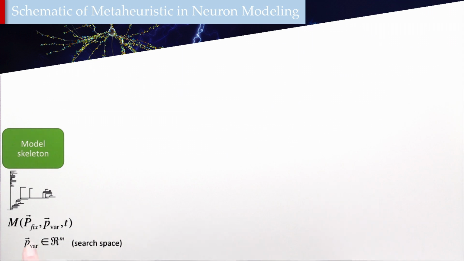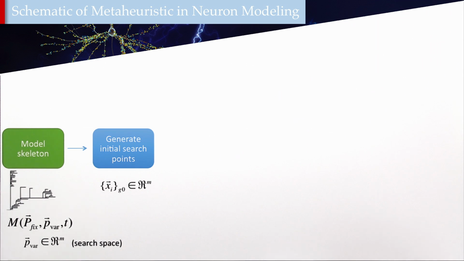And ideally, when you come to this point, you were able to fix certain parameters with experimental data, while another set of parameters, like this vector p var, are the parameters you didn't constrain with experimental data, and for which you would like to find a good set by using a parameter optimization. Then the search space is essentially the space that's spanned by all these variables, and of course they might not be the full range of real numbers, but it could be, for example, in a certain interval.